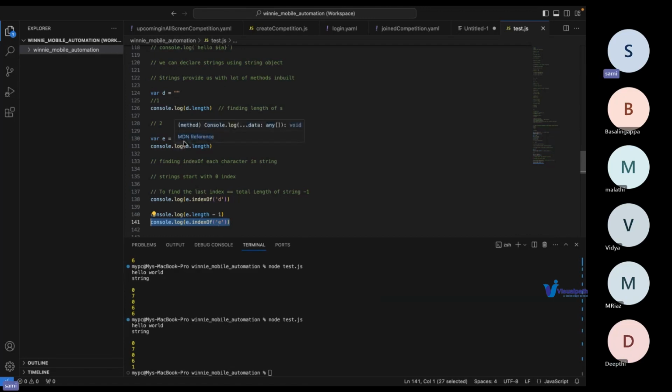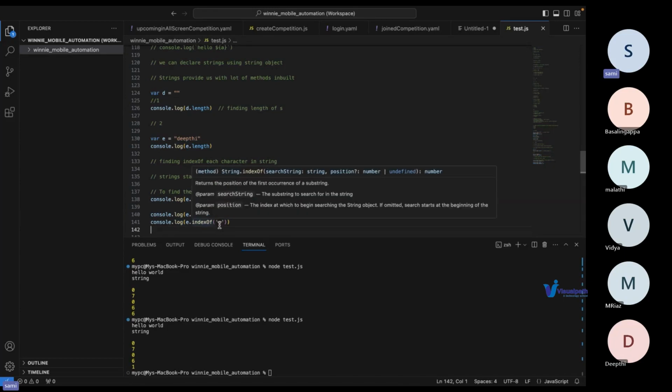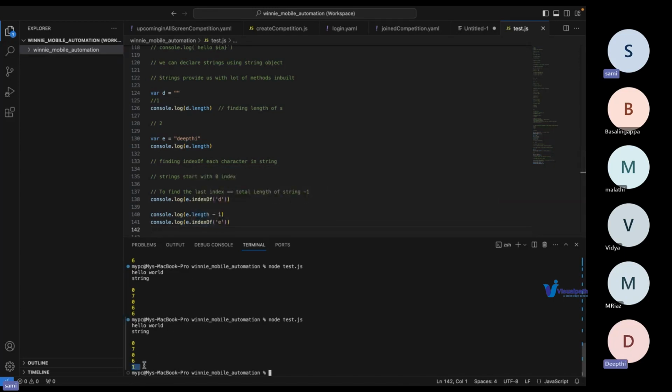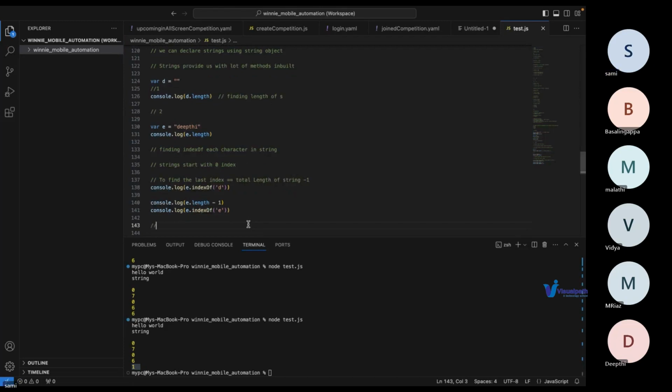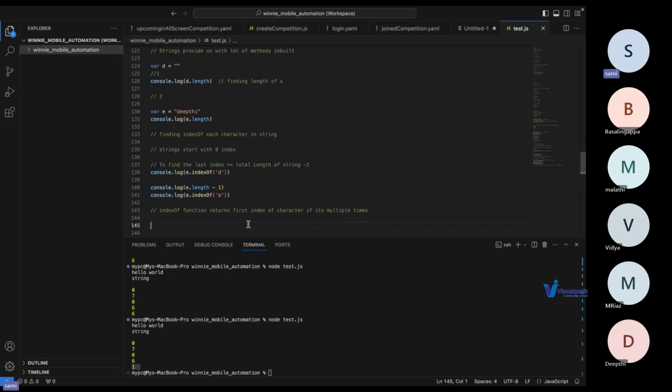So e is at the first index as well as the second index. But when I use the index of function for e, it returns me 1, right? So always remember this: the index of function returns the first index of the character if it occurs multiple times. That is how it's made.